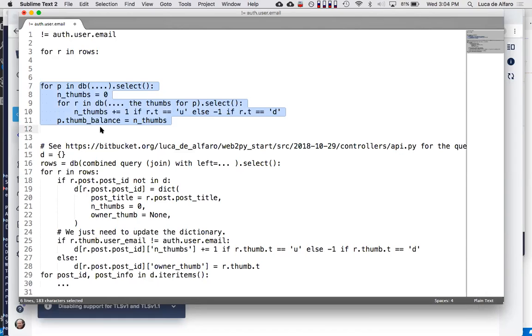The only drawback is that then you have a complicated design decision. This is past what you need to do for the homework, but it's just in general. You have a complicated design decision of what to do when somebody thumbs up and down. For example, if Luca thumbs up this post, what do you do? The kosher way to do it would be to say, let me start a database transaction so that I keep consistency, and I increase by one the number of thumbs up on the post, and I also say that Luca liked it by inserting a line in the thumbs table, okay? And I do this in a transaction so that if 10 people liked the post, either I add a line to the table and now the total is 11, or none of the two is done, so that the state is consistent.